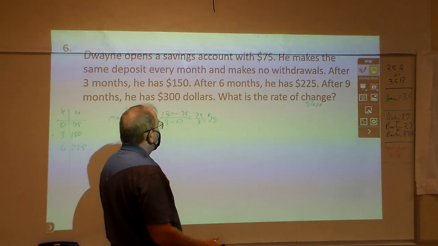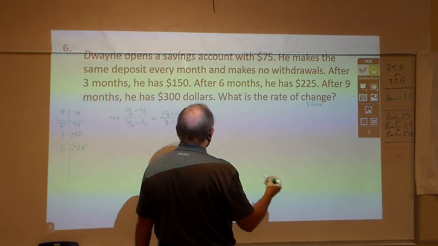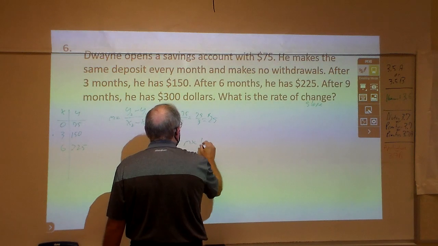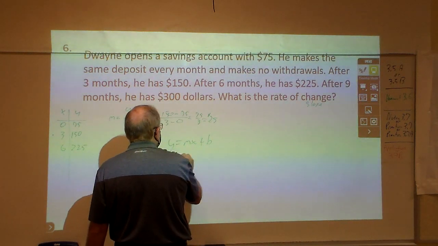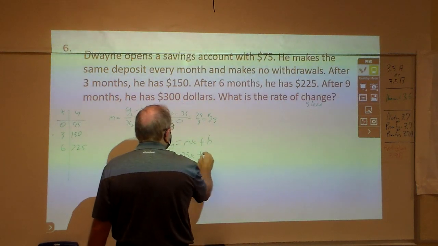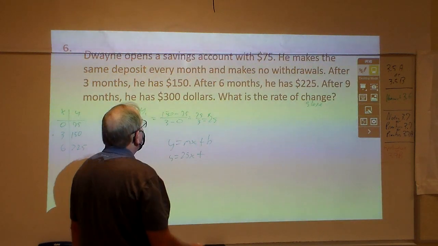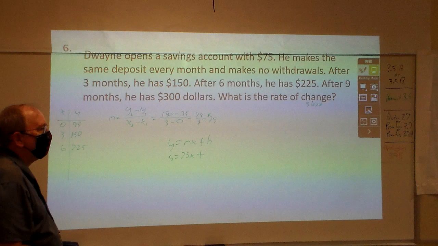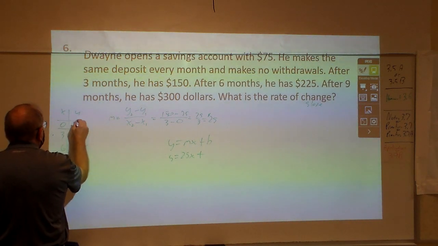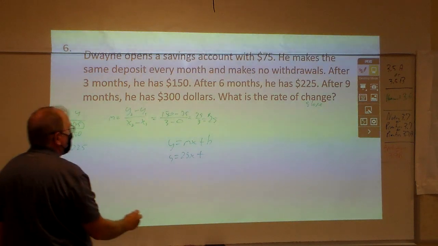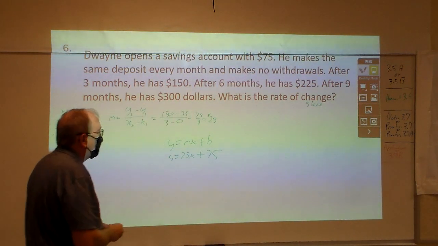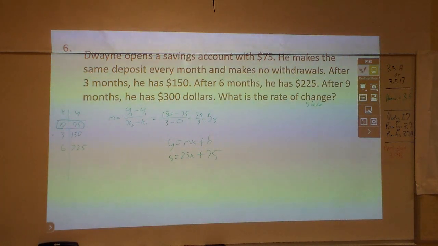Okay. Now, if I want to write an equation to kind of show this, I need y equals mx plus b. Well, I just found that the rate is 25. I need to find the b portion. What's really nice about this here, the b portion occurs when x is 0, which means this is always my y-intercept. Remember, x is 0, that is the y-intercept. So that makes this here, what, 75. So they give you enough information so you can figure out a lot of these things.